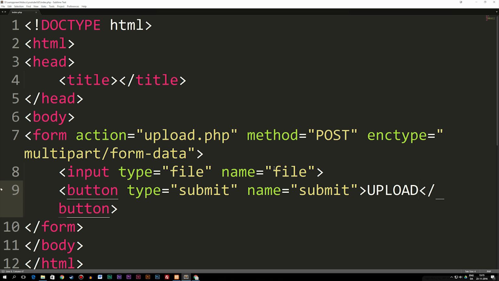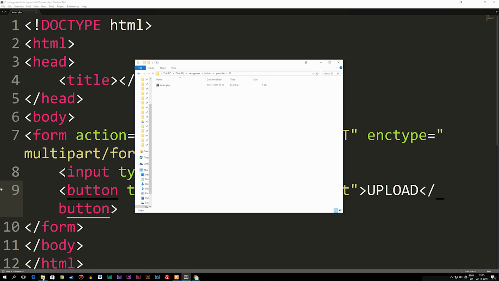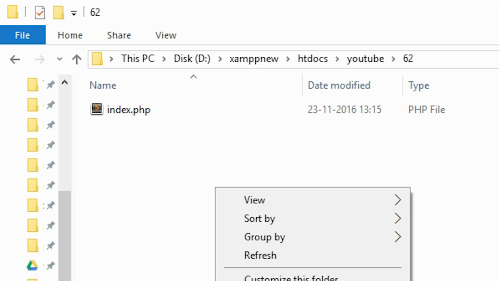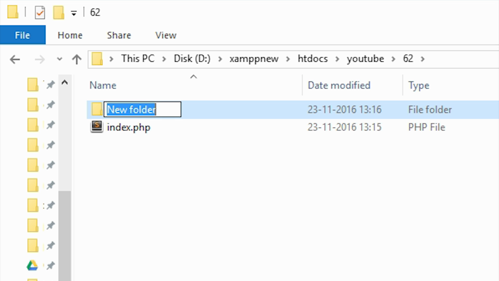to our website. Now, what I want to show you guys first is that right now inside my root folder, as you can see, I only have this document called index.php. Now, when we upload a file, we will need to tell our PHP script where we need to upload the file to. So before we create that upload.php file, I would like to create another folder inside my root folder, which I call uploads. Just so we have a folder we can upload stuff into.